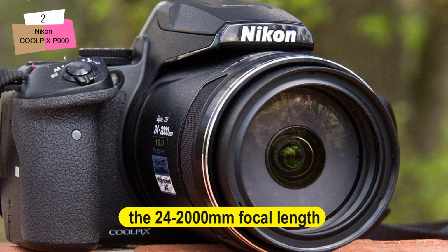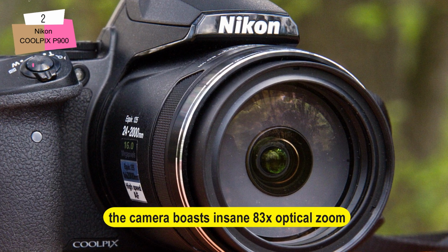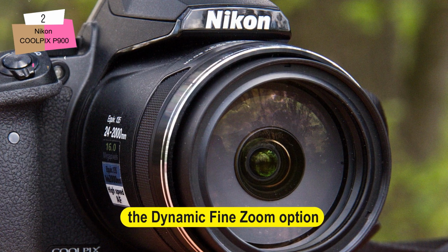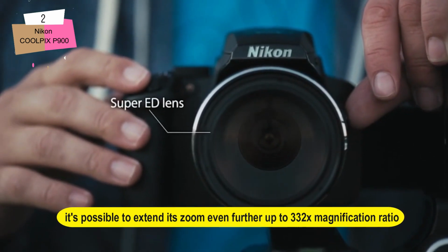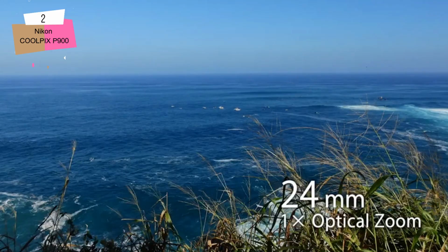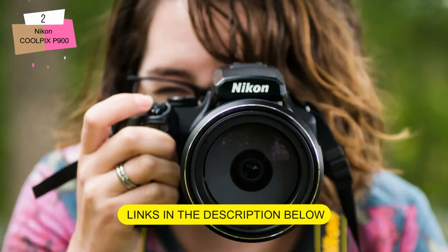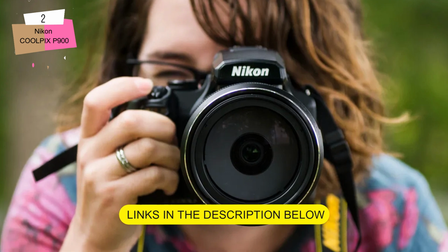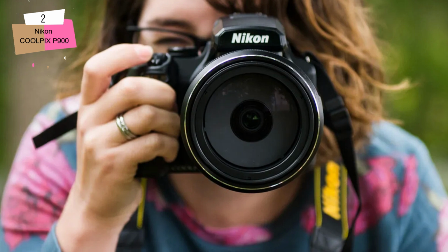Owing to the 24 to 2000 mm focal length, the camera boasts insane 83x optical zoom. With a dynamic fine zoom option, it's possible to extend its zoom even further up to 332x magnification ratio. However, in this mode, the image might lack some quality. But that may also be helpful for checking out the target place in order to find out if the necessary object is there. For example, a text on a signpost or a bird in the nest.